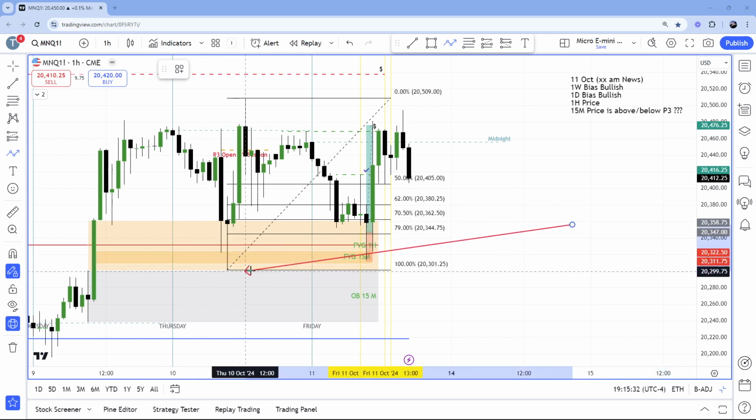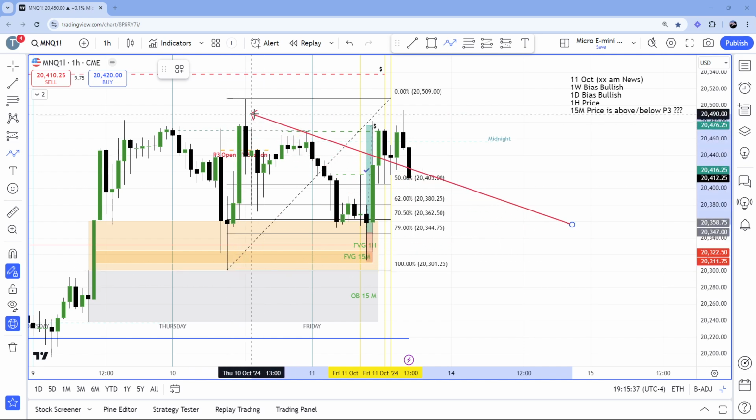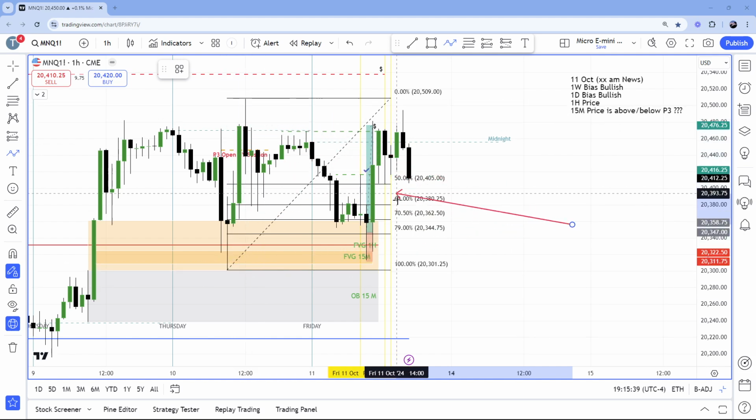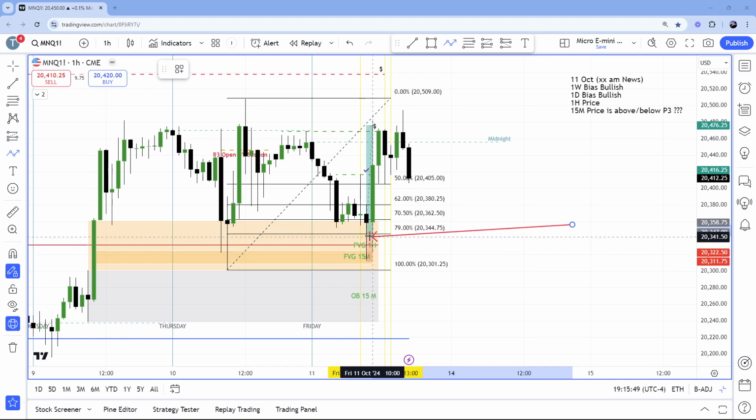Then when we draw the fib tool from this point to this point, this price leg, we can see today on Friday the price has retraced at the time of New York start into the 79% fib, where it went below but it made wicks. When we see the wicks, it is also supporting for us for a buy entry because price is pushing up, and price pushed up again into 79 and again closed near 70 in the fib retracement, which gives us a supporting close for a buy side entry.